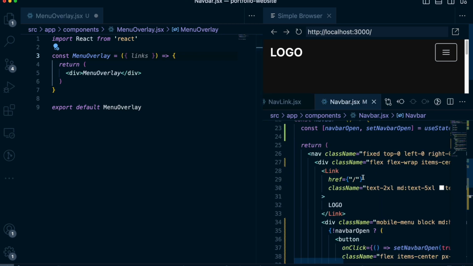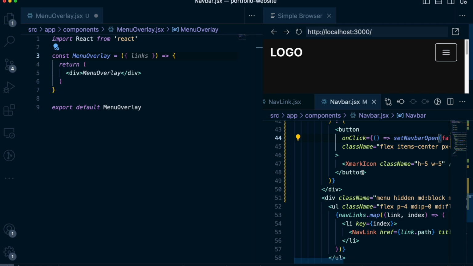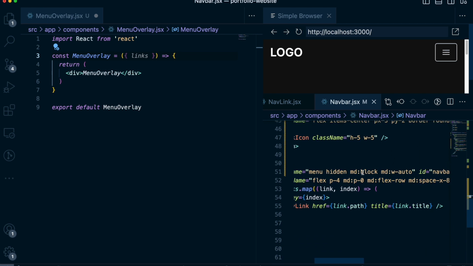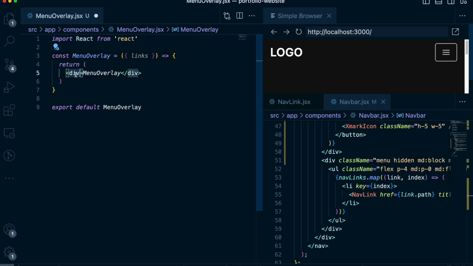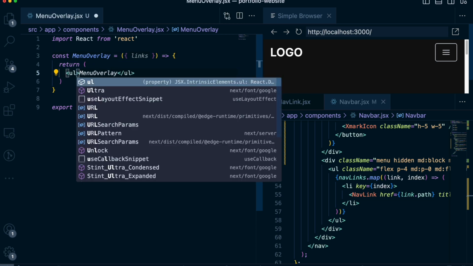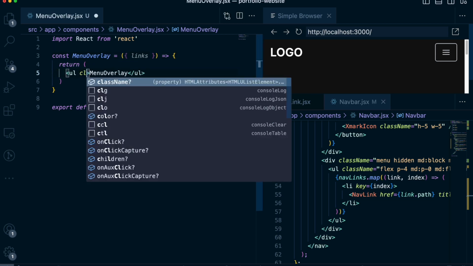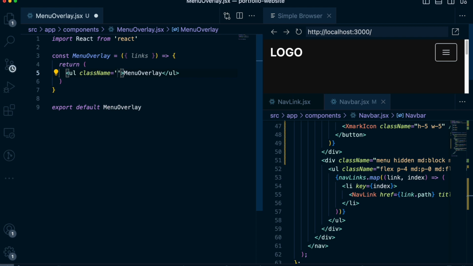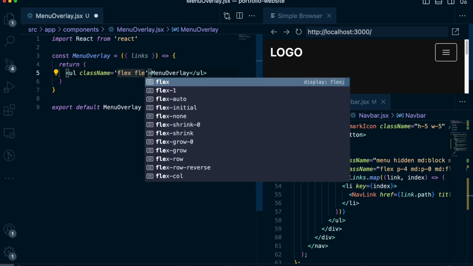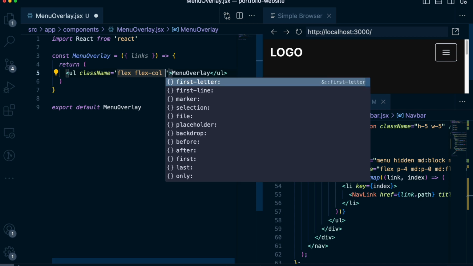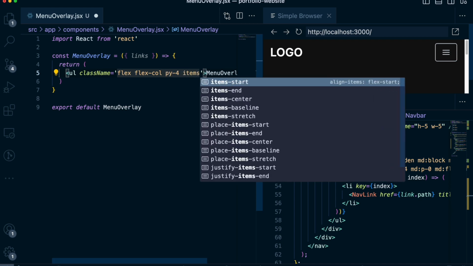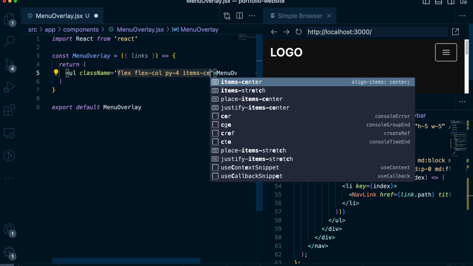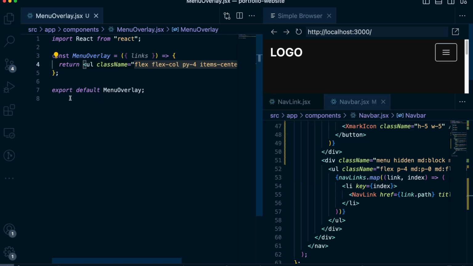And let's see how we have it inside the navbar. We'll do it in a similar manner. So I'm gonna update this to an unordered list again, and the class name for this one would also be flex, but the flex direction is going to be column, adding some padding, and items would be centered.